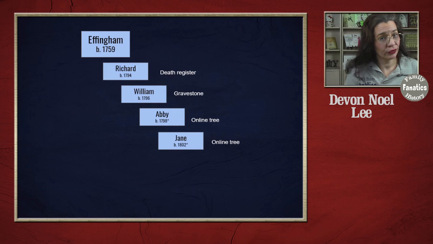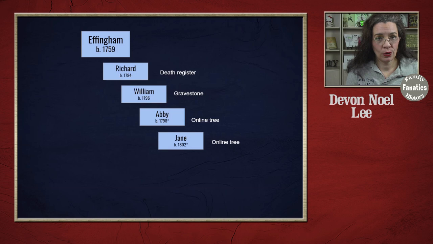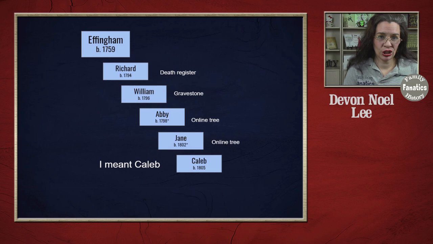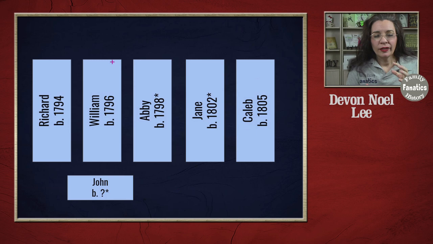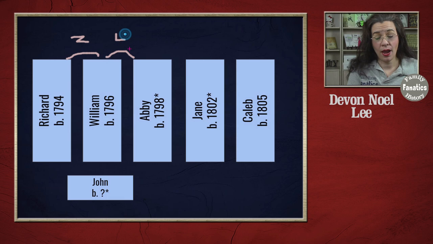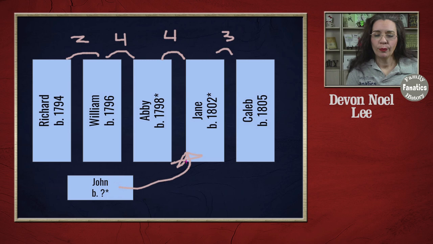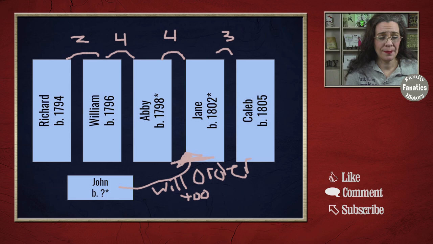At the time of creating this video, the FamilySearch tree suggests that Abby and Jane's birthdays are 1798 and 1802. I do have a piece of evidence that John was born in 1805 or 1806 and that he is the youngest of these children. Given the timeline on screen, the most likely place — the largest gap for an age — is between Abby and Jane, from 1798 to 1802, and maybe squeezed in between Jane and Caleb. But for the most part, I'm thinking he's going to be between Abby and Jane, and I'll run with that theory until I need to switch.